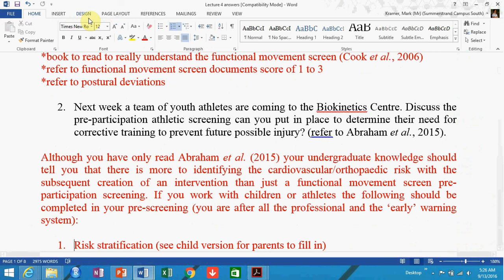Okay, if you have any questions about the functional movement screen, how to assess it, just the basics, and how you would use it to decide whether you're going to do strength training at a higher level with a participant, as in you're going to be doing snatches, cleans and jerks, or you are going to be adding weights to the strength training regime, or whether you're going to be doing plyometrics, then come and ask me, but you should by now have a clear understanding of how you go about deciding what postural exercises the individual needs before they progress to more high intensity strength training, power training, speed training.